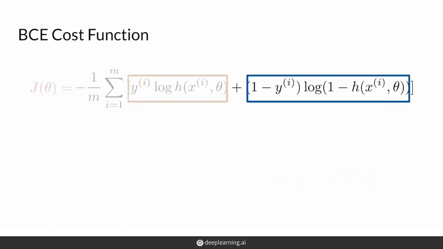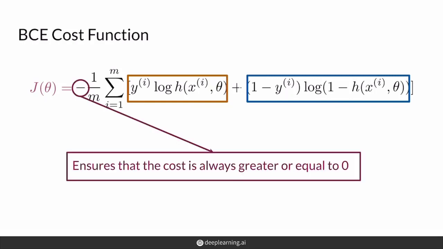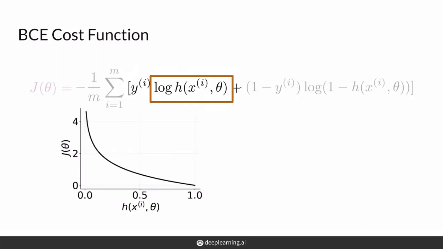So in summary, one term in the cost function is relevant when the label is 0, the other one is relevant when it's 1, and in either case, the logarithm of a value between 1 and 0 is calculated, which returns that negative result, and that's why you want this negative term at the beginning to make sure that this is high or greater than or equal to 0. All right, now I'll show you what the loss function looks like for each of the labels over all possible predictions. So in this plot, you can have your prediction value on the x-axis.